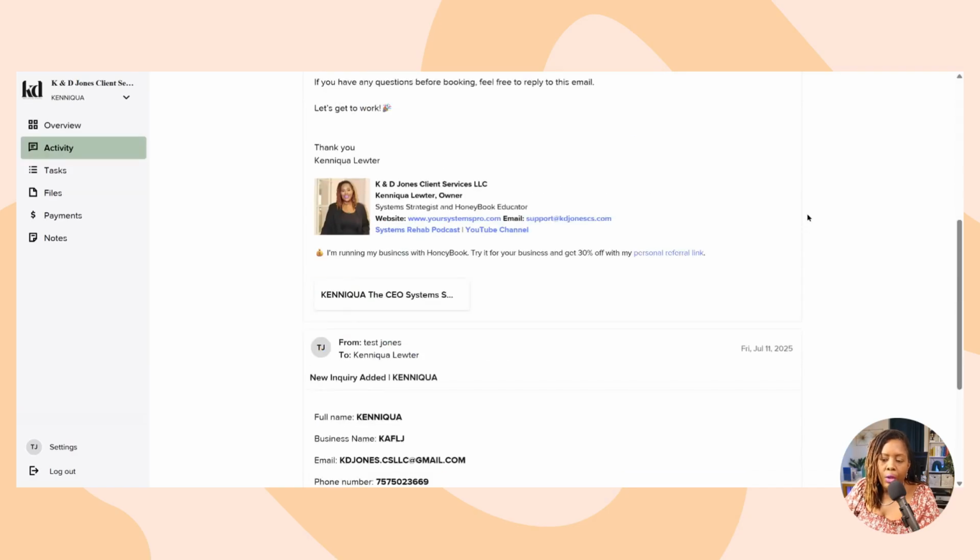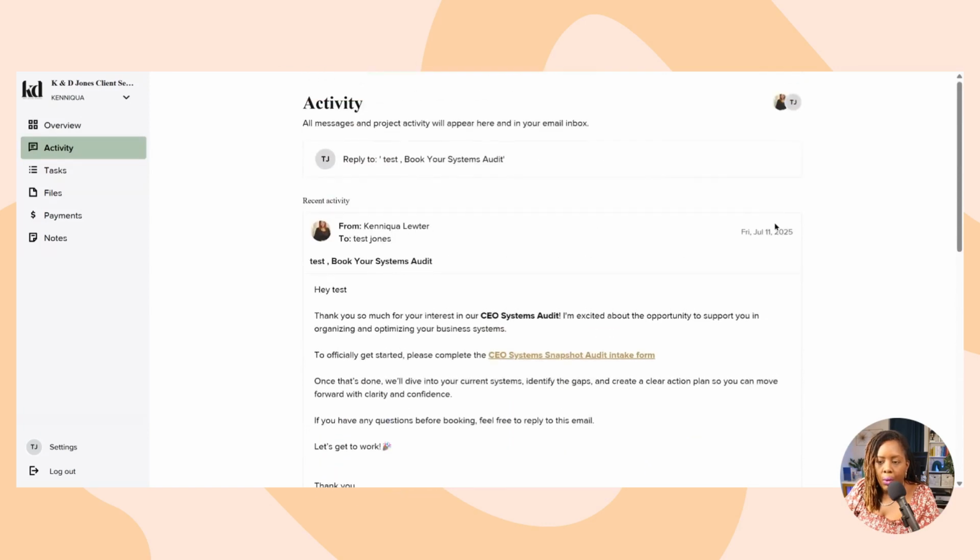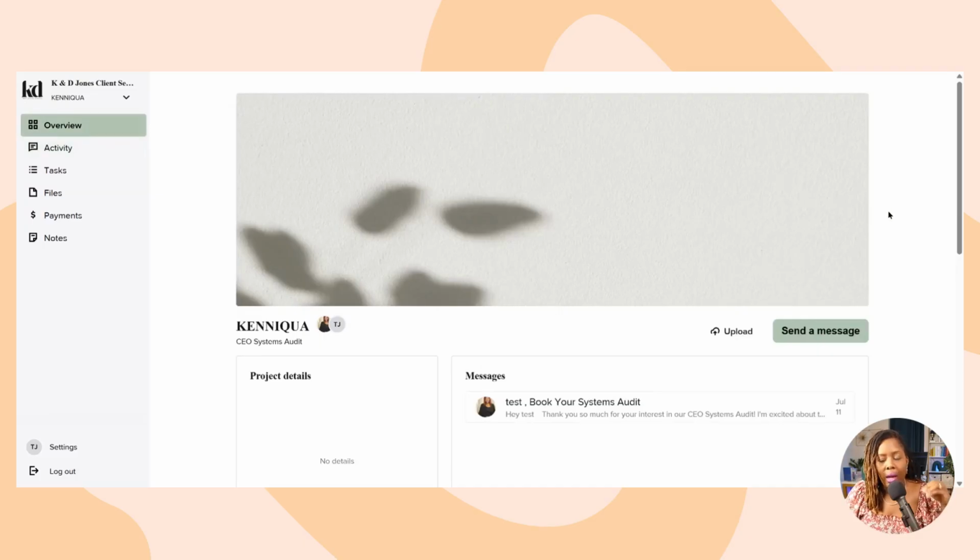The beauty of this, which is pretty cool, of having some type of client portal is that you can provide this to your clients and then they can access it and see everything that you have for them as far as email correspondence, payments, tasks, anything like that. They can see that right inside of this one portal, all in one place. So they don't necessarily have to go to several different places to be able to view certain things.